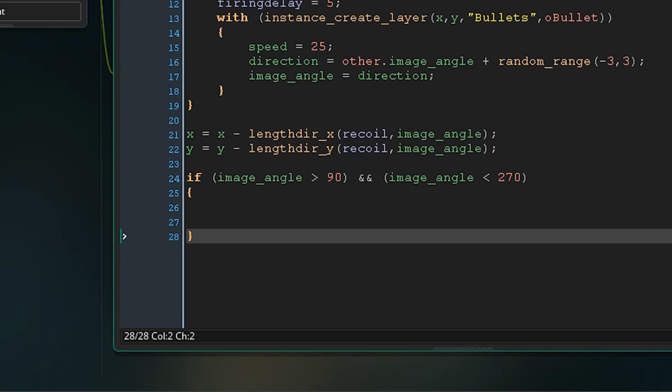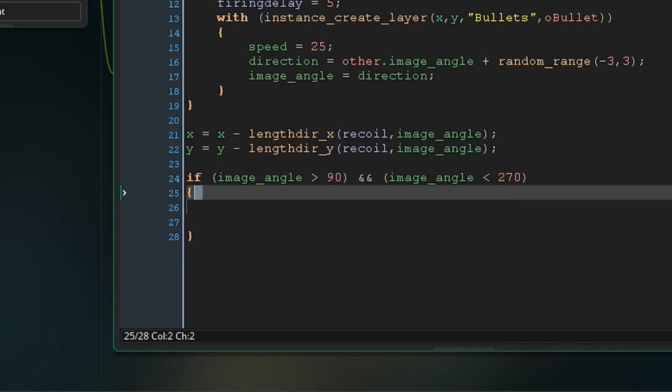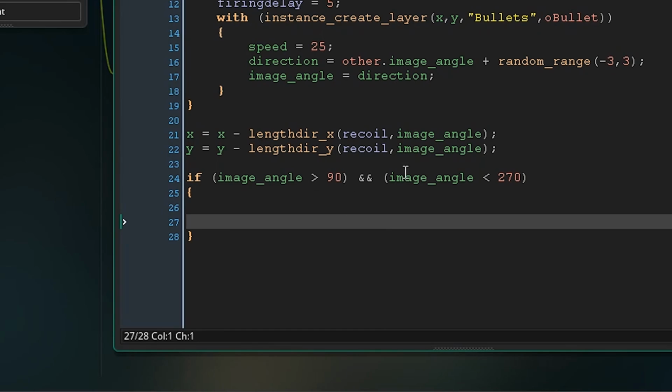An image_angle of 180 is facing the other way, to the left. 270 is down, and 360 or 0 again is facing to the right. Because that's how GameMaker handles degrees and angles and direction, it makes sense to keep all your sprites consistent and have them all initially drawn facing to the right before you manipulate their angles.